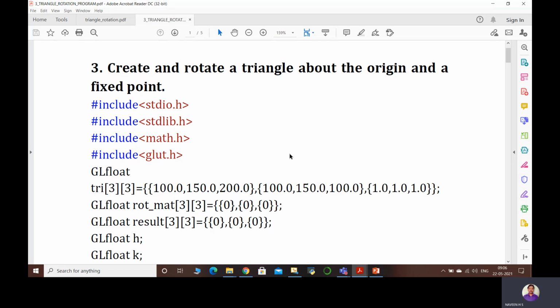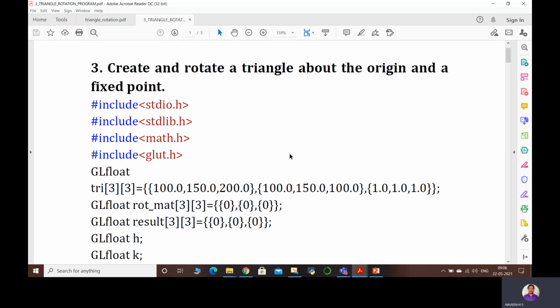Three steps. The first one is translation to the origin, and again rotation, and after that inverse translation. So that is T inverse, R, T, or T inverse. These are the three steps we are going to perform in this case. We discussed that in the theory class with the example. The same thing we have to execute in our lab also.